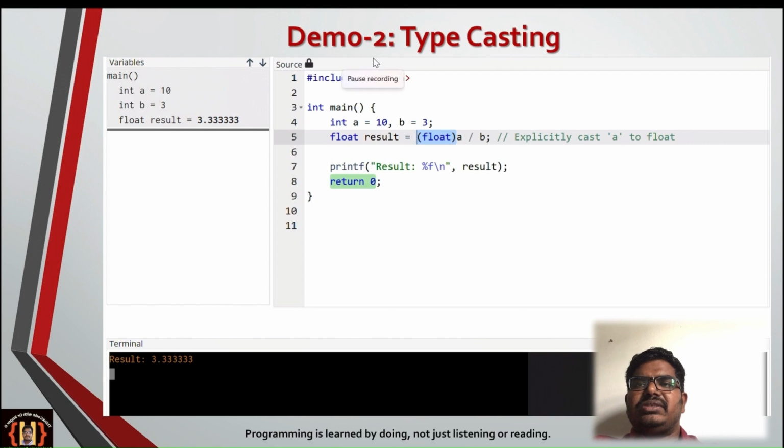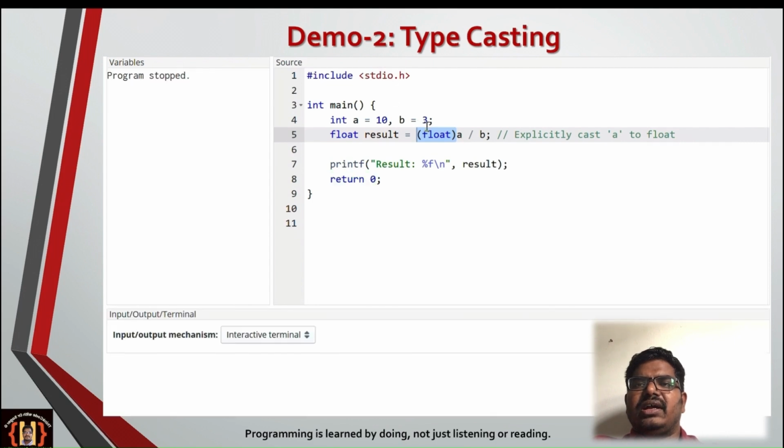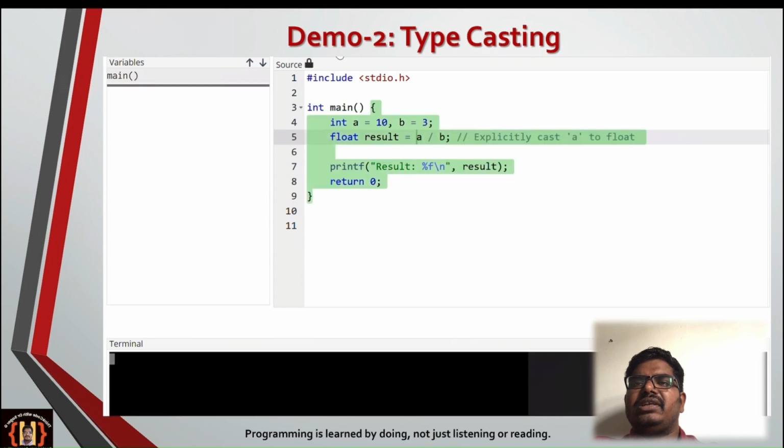Let us modify this and see how the result will be. Earlier a was converted to float because of typecasting. I remove the typecasting here, so now it is only int. Let us execute this. Now 10 by 3 it should perform. The first instruction, as usual, a equal to 10 and b equal to 3.